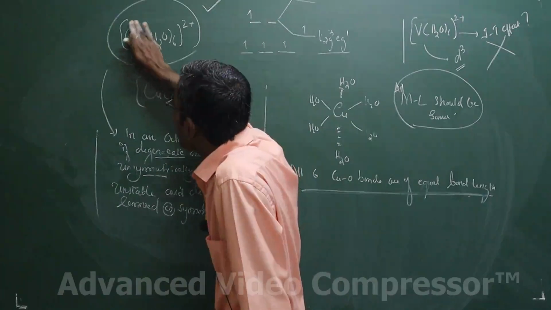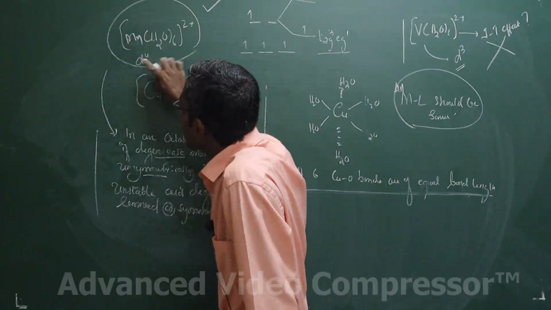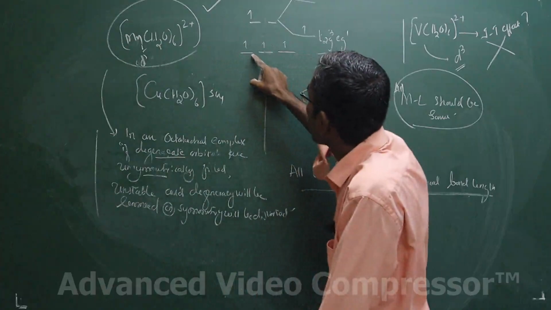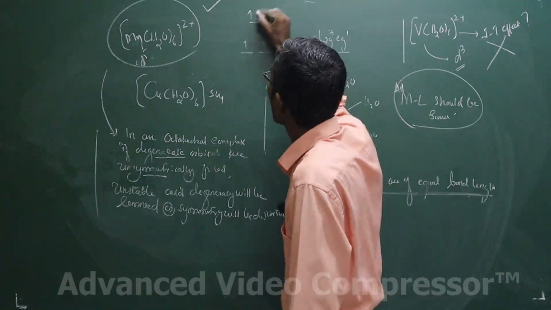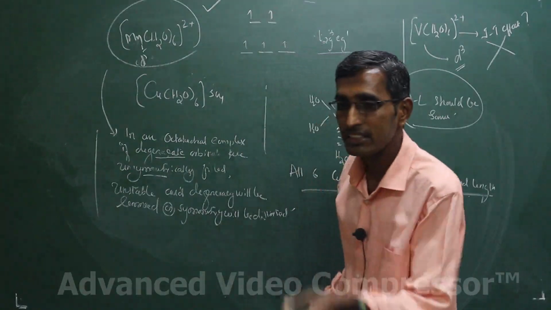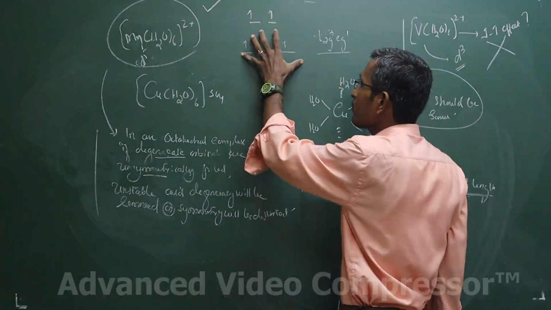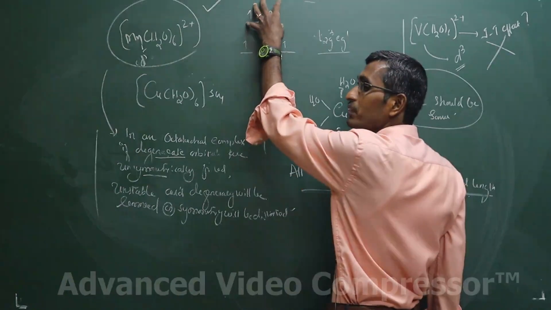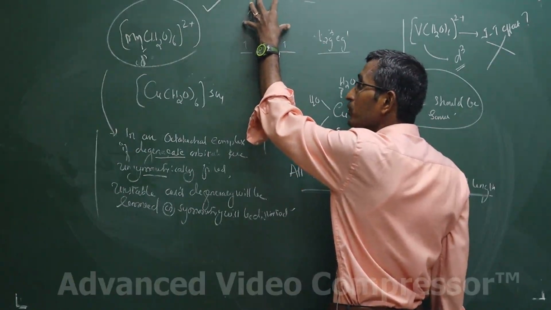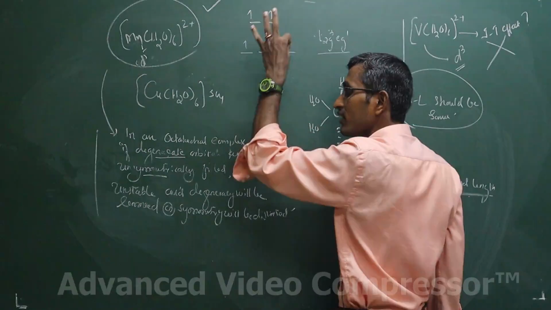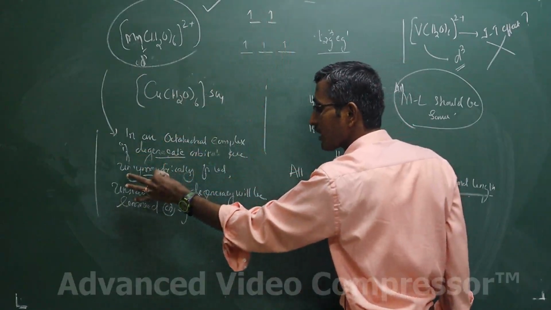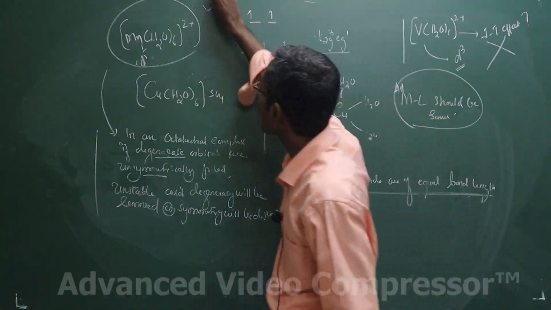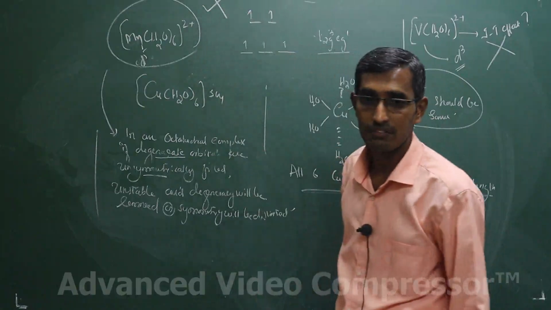Instead of chromium, let me take manganese, students. What is the system? d5 system. If I have a d5 system, how do you fill it? 1, 2, 3, and then 4, 5. Take a look at the eg and the t2g orbitals. The t2g orbital has 3 electrons, symmetrically filled. The eg orbital has 2 electrons, symmetrically filled. Both orbitals are symmetrically filled. That means the degenerate orbitals are symmetrically filled, no question of instability, no question of the Jahn-Teller effect. So this particular complex doesn't show the Jahn-Teller effect.